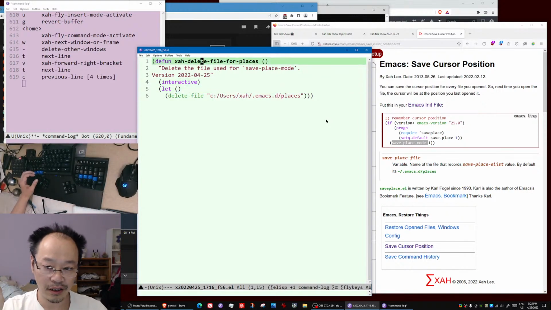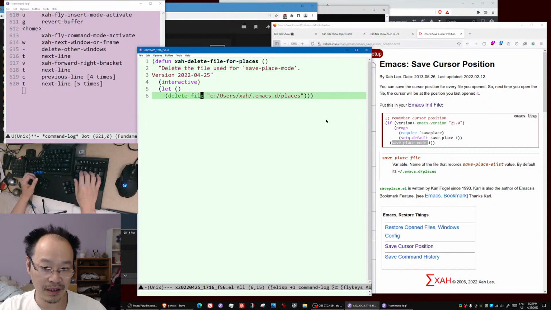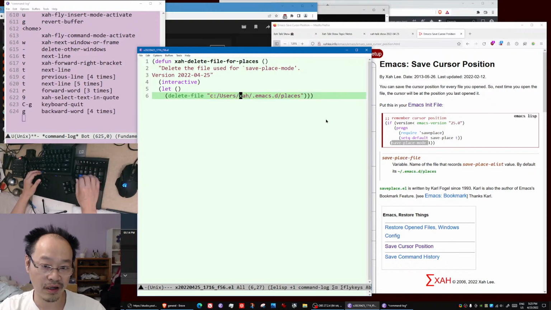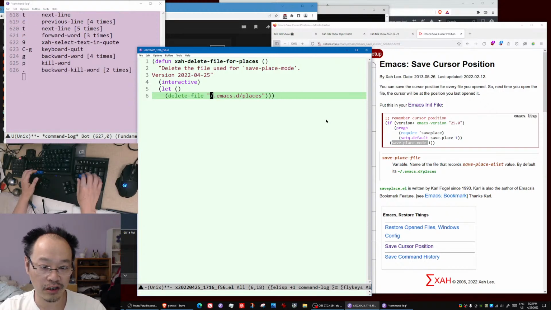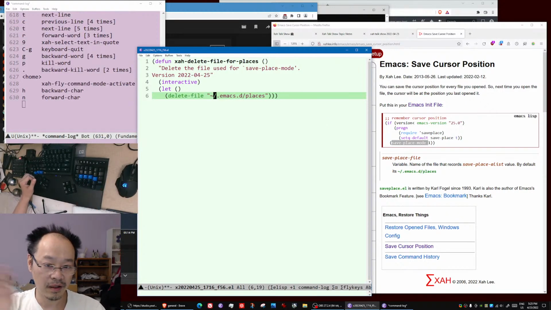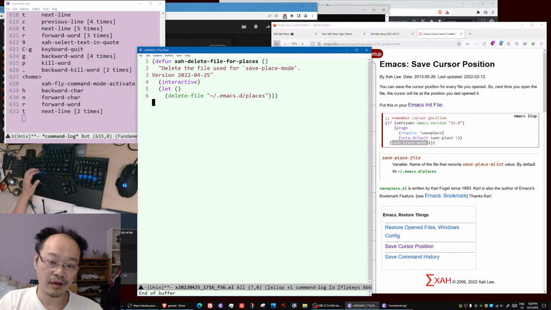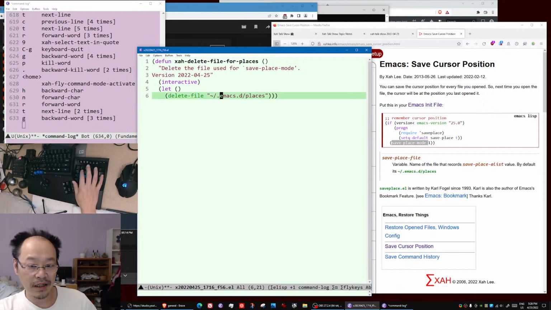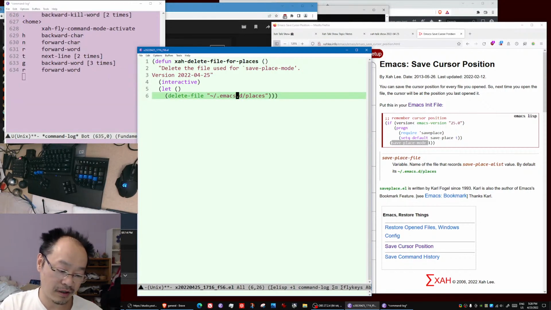Now, but there's issues to fix because you see, right now we have hard coded the file path. That's no good because on your machine you are not Xah, so it won't work. So first thing to fix is to change that to an abbreviation. That tilde means the home directory, so that will work. But that's not all, because for the Emacs init file, there are several locations depending on the user, depending on your machine, depending how your Emacs init is set up.